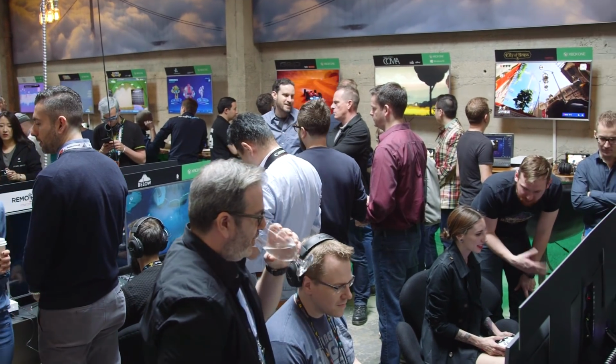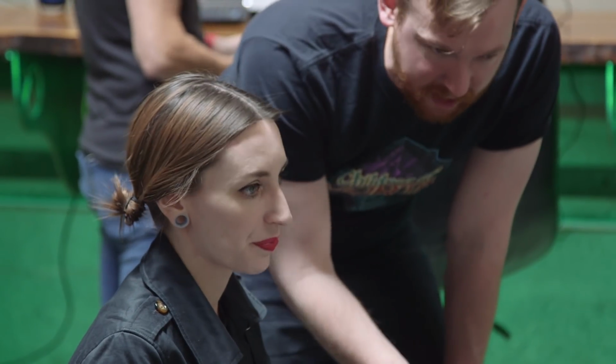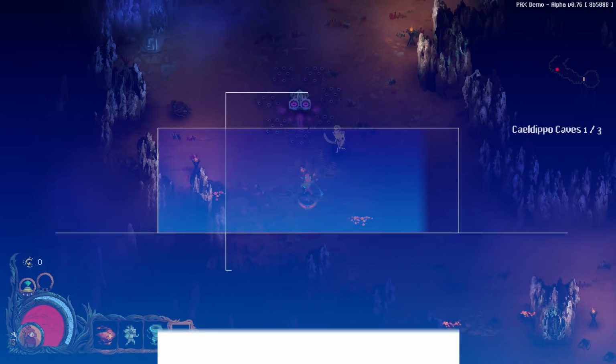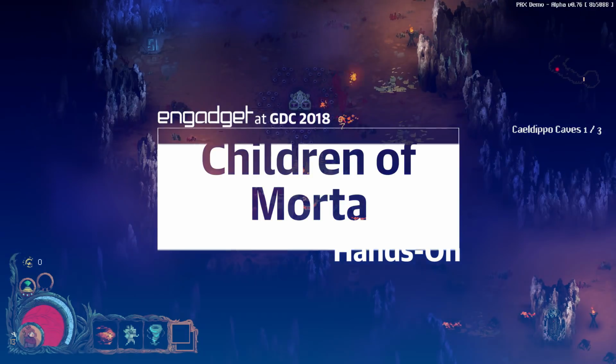I'm here at the ID at Xbox Showcase with my big silver ball, and we just checked out Children of Morta. Children of Morta comes from Dead Mage, and it's published by 11-Bit Studios.